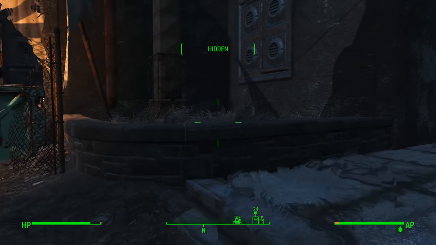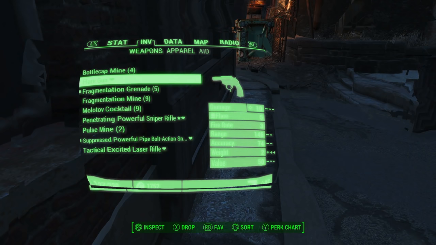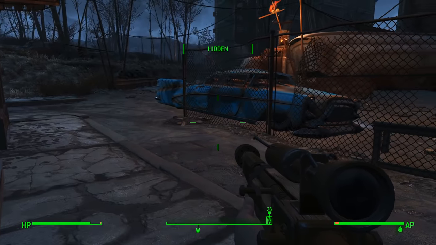I think there might be two raiders around the back here. Hang on, what's my explosive right now? Because I might want a grenade. Already set on frag grenades, that's absolutely fine. So, okay. Just be ready.